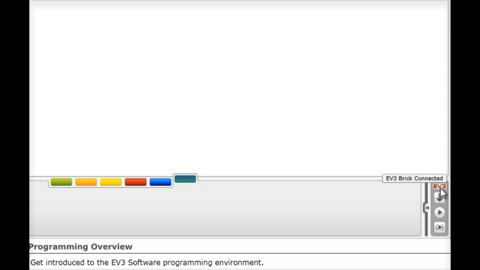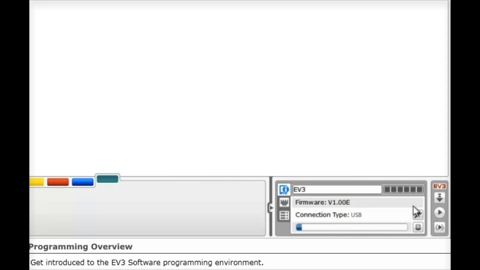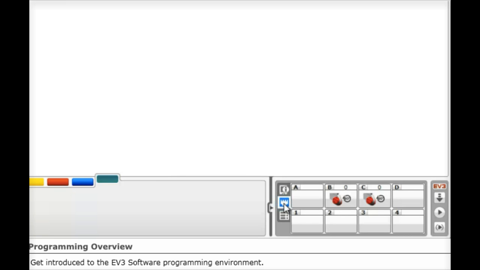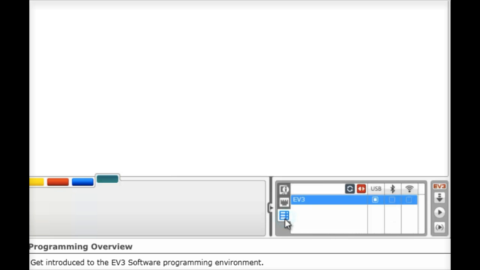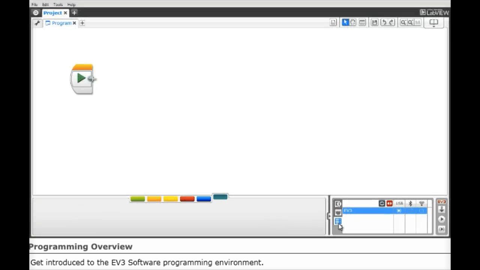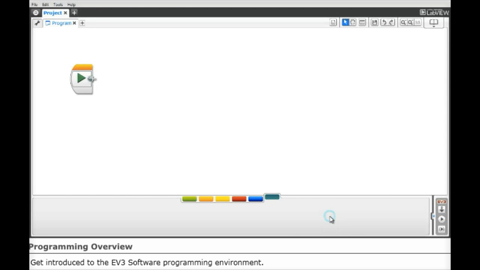Now, we need to check to see that our EV3 is plugged in. And if you expand the view, you can see up top that yes, the EV3 is plugged in. You can go to the port view, and in the port view, you can see which motors are plugged in. We see we have motor B and motor C, so we have two plugged in right now. And we want to make sure our USB is also plugged into the computer, and you can all see that in that little box when you expand it.